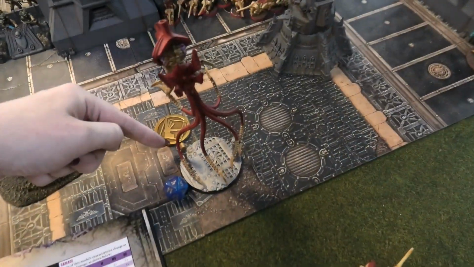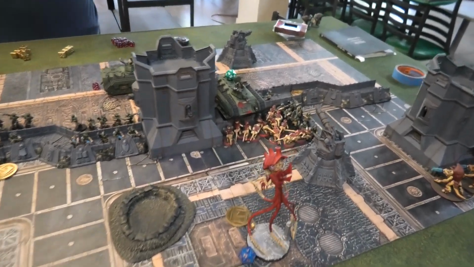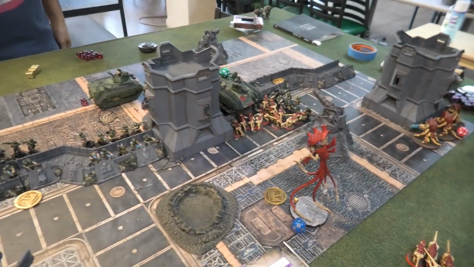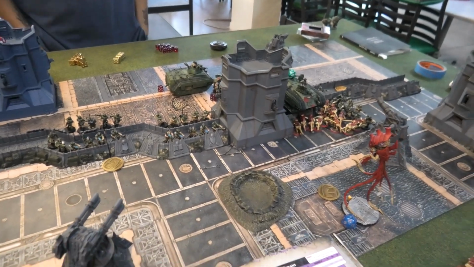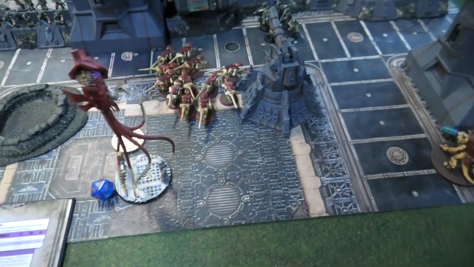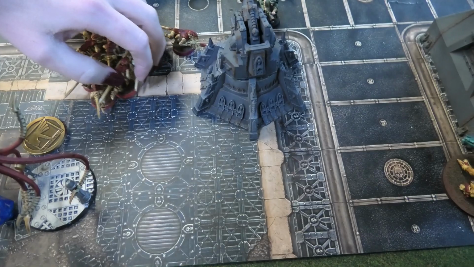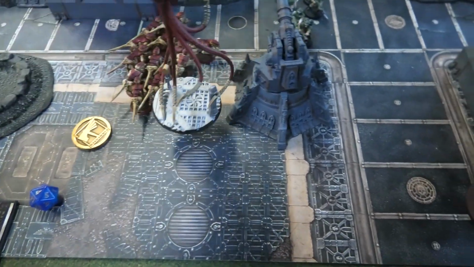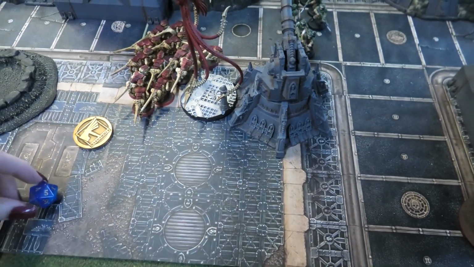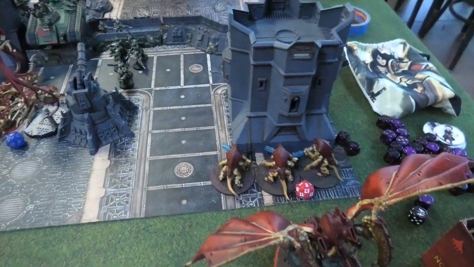They are within 12 inches of this, so I still have synapse. And yeah, this is kind of a brutal game as you go into Tyranids, turn 3. Okay, so this battle isn't going exactly my way. So we're actually gonna move over this way and get this guy into battle and actually start doing stuff with him. And yeah, shooting phase.